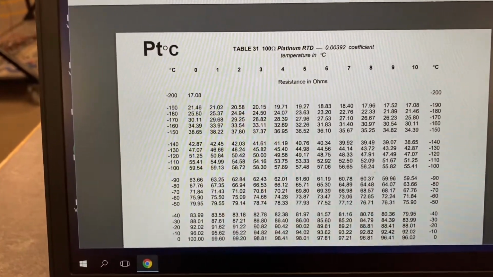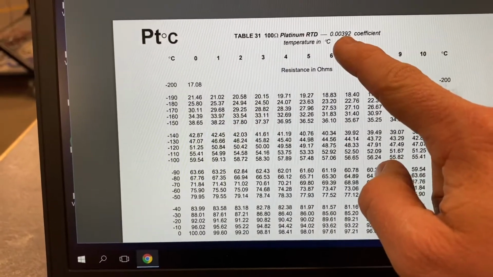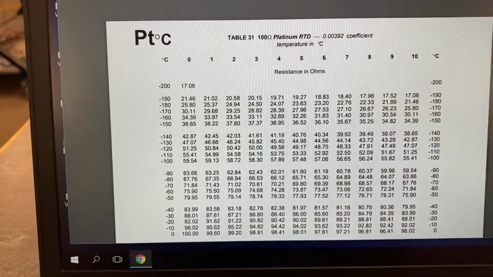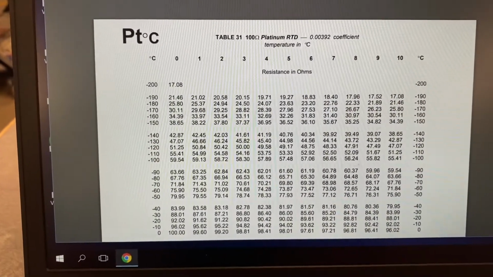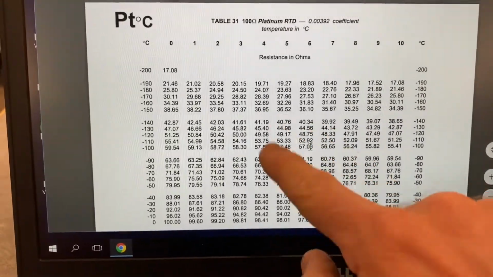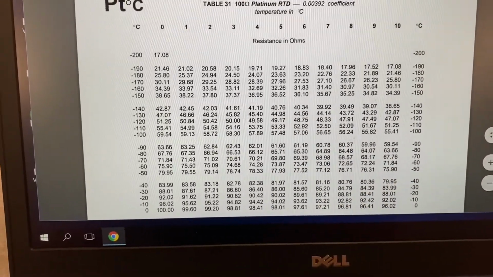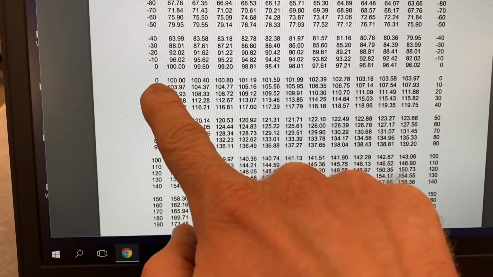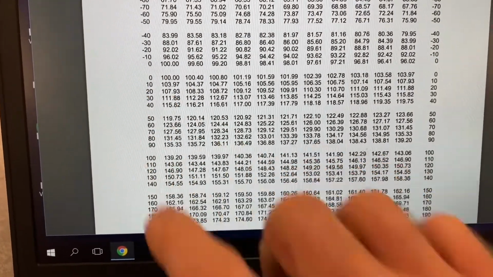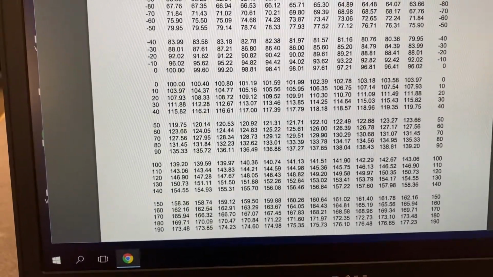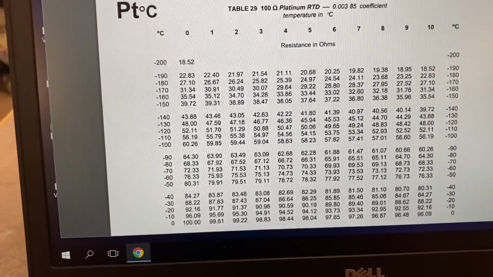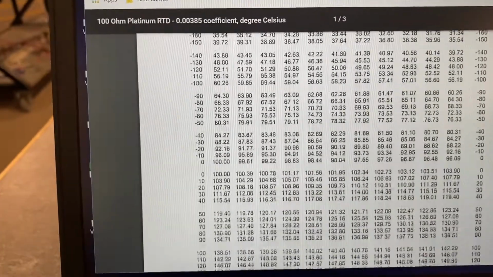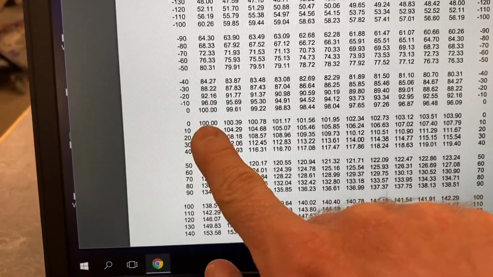I'll just go to this table here. You can see it has a different temperature coefficient. Everything else is pretty much identical, but it has a different temperature coefficient up at the top here. And just to prove that these values down here are different, what I wanted to do was compare 2 values on the table. First, identify that here at 0 degrees C, we have 100 ohms. So that's our ice point. We should see the same thing on the other table here, the first one I showed you. Right there, it's at 100 as well at 0.